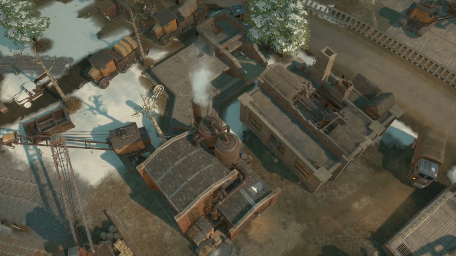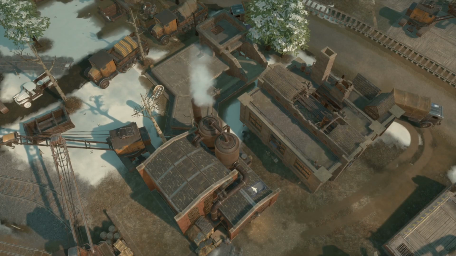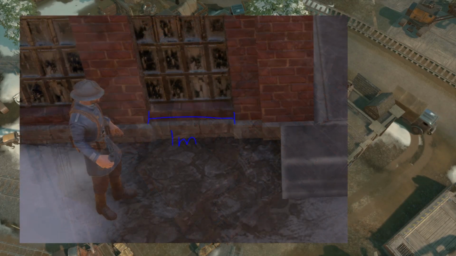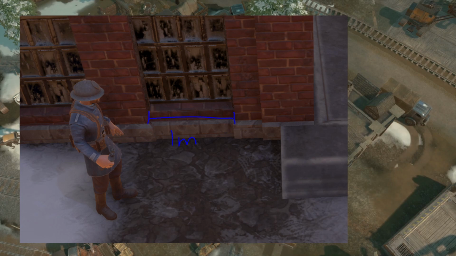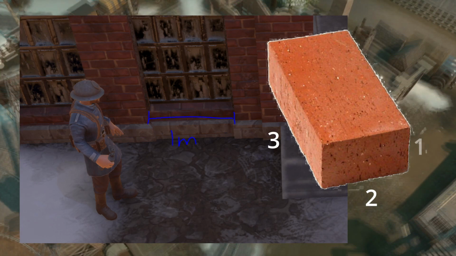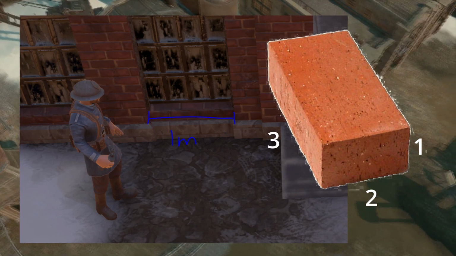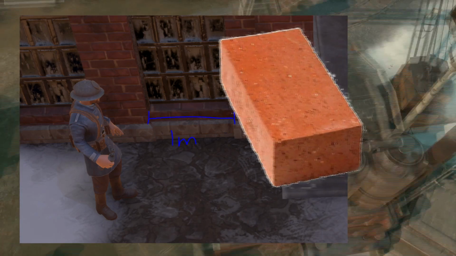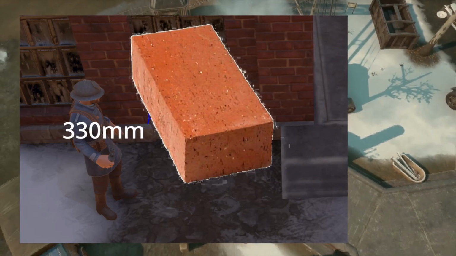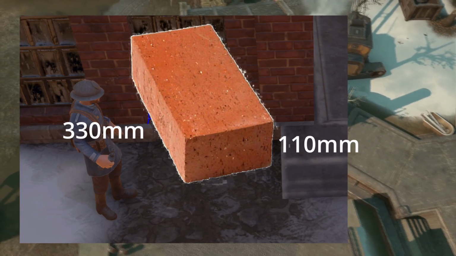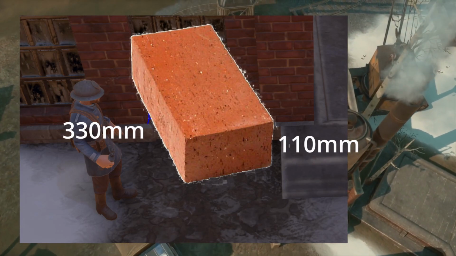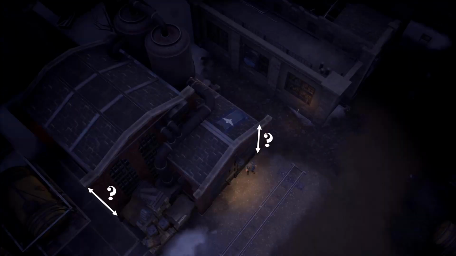Now we just need to figure out what this brick texture's brick sizes are. The window has just about 3 bricks. Pretty close, really. But it's just about 1 meter exactly. Now, bricks are formatted in a 3x2x1 configuration, basically 3 wide, 2 deep, 1 high. Given that our Foxhole bricks are 330 mm wide, they come out to 110 mm high. Going back to our earlier calculations, that makes the side building 3.08 meters tall. And that is much more plausible. Meaning, I can get drawing. Well, already have. I really just wanted to complain about bricks.